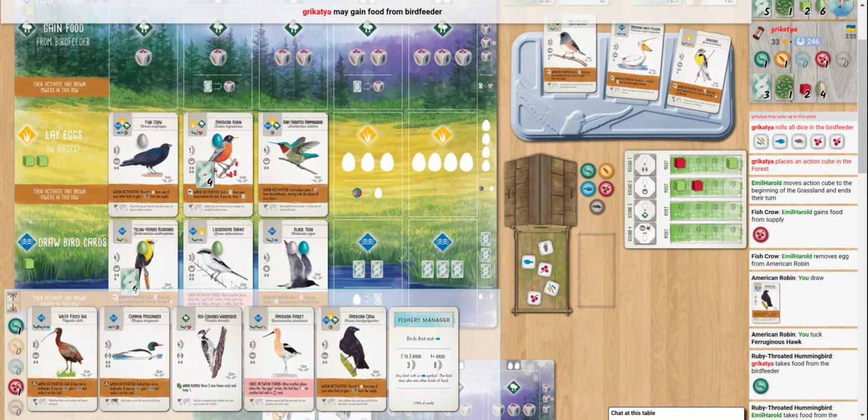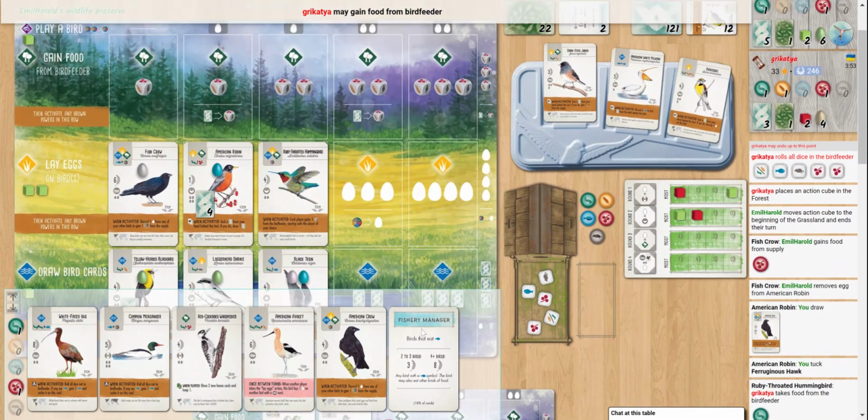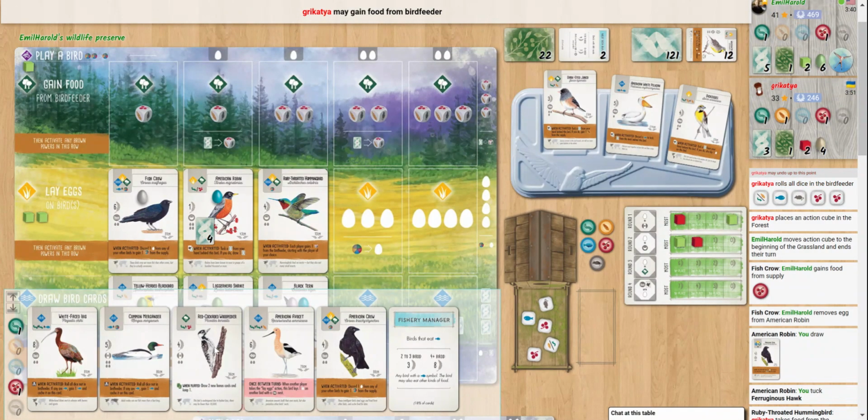So don't know if we are going to be maxing out fishery manager. So then it becomes a question of how do we want to pivot? But we are going to be getting 2 food for our final. So actually I take it back. We've got plenty of turns.